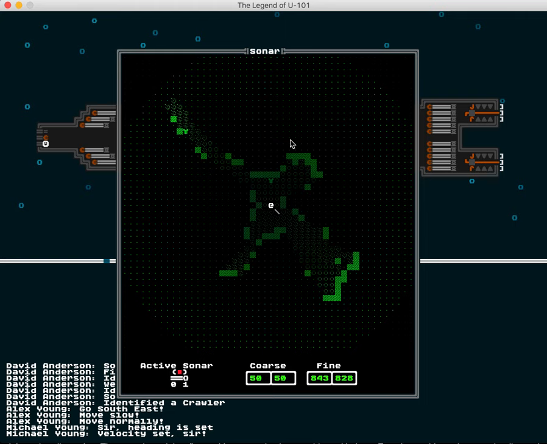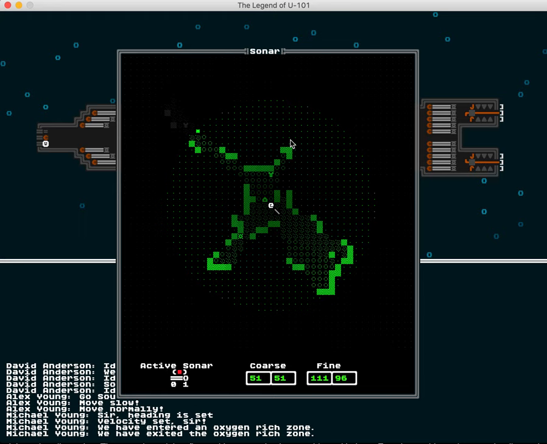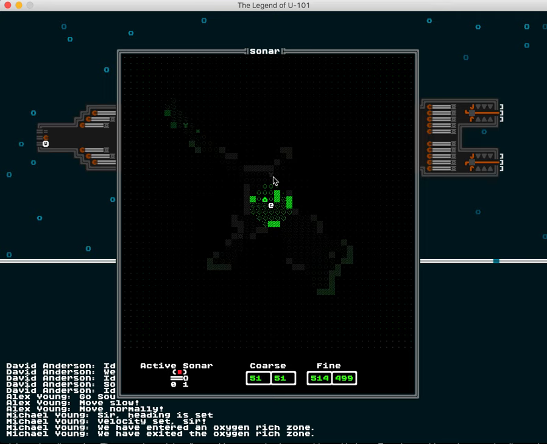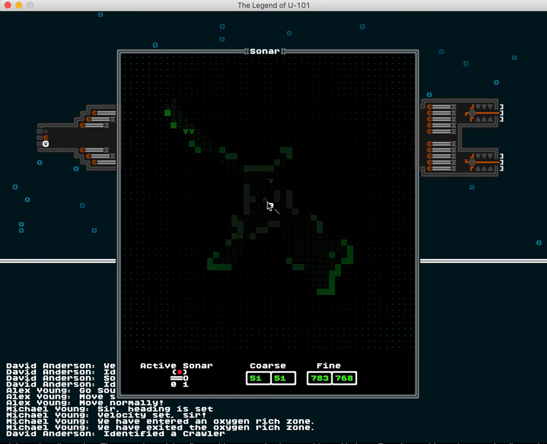Velocity set, sir. We have exited the oxygen rich zone. Yeah, so those circles over here are the oxygen rich zone. That's where we can refill our batteries near the generator. I see a crawler very far away. It's actually kind of dangerous to have the sonar on, because then the enemies can hear me just like I can see them. But I don't think that's so close to my base that I should be very scared.